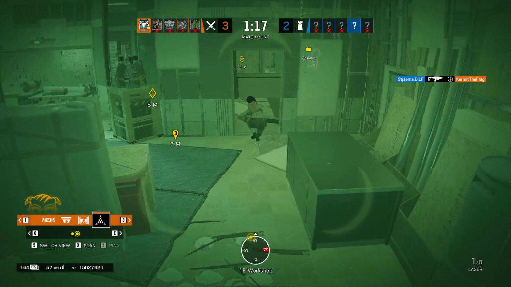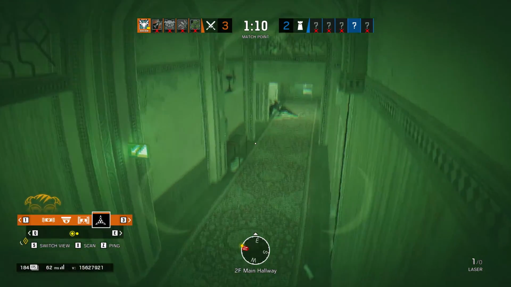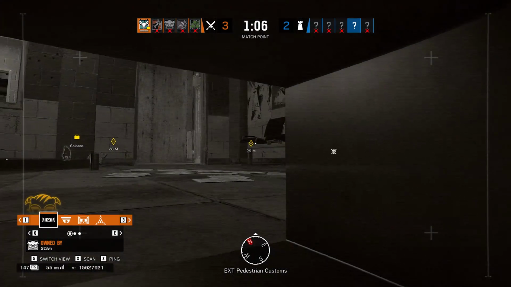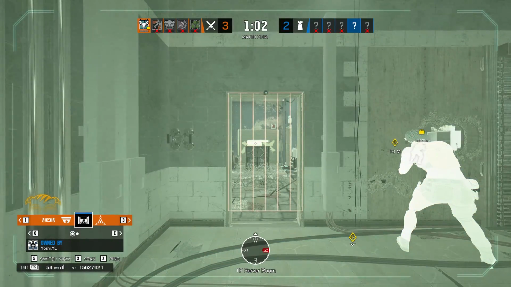The only gadgets I would recommend shooting down are mirror windows and Bandit batteries or Kaid's electroclaws, only if there is a hard breacher on the other side. If there isn't, don't bother with it. Now in terms of counters, there isn't too much to say about them, but I'll go over them real quickly because of course they are still worth mentioning.